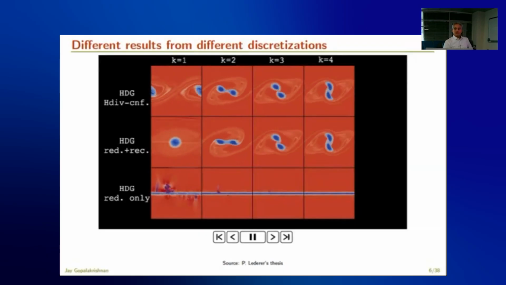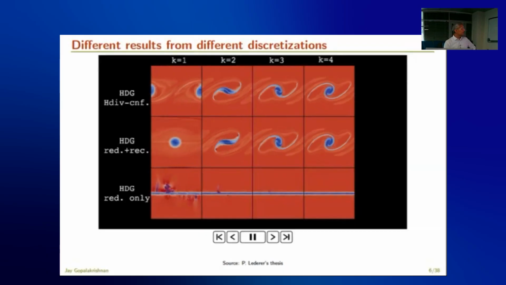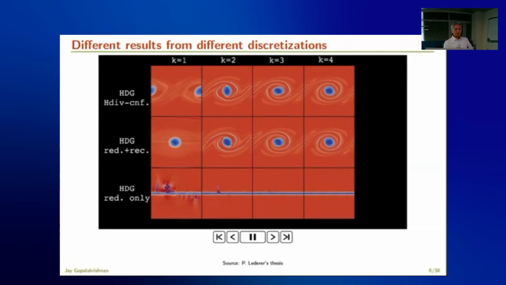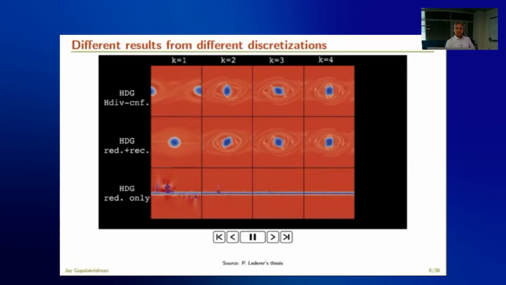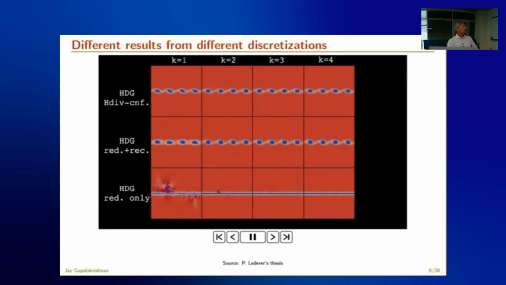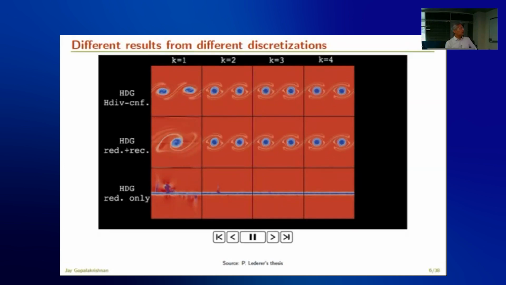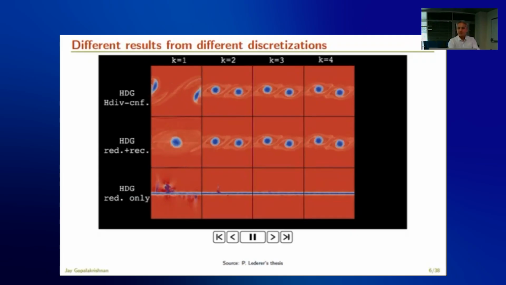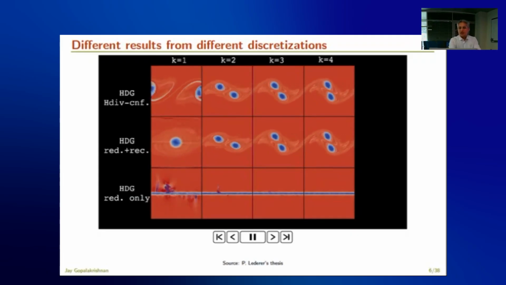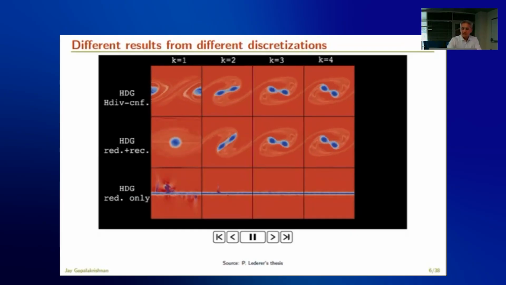And you can see, this is a result of a Navier-Stokes simulation with IMEX time stepping, where you're doing a Stokes solve at each time step. You can see that the simulation has blown up and had to be stopped in the bottom row, whereas the simulations continued farther in time in the first two cases where you have exact mass conservation. And when the polynomial degree is sufficiently high, you can see the fine features of the vorticity being captured.